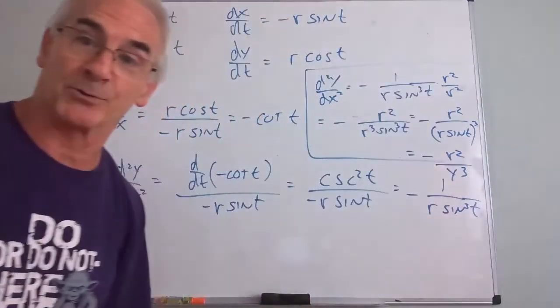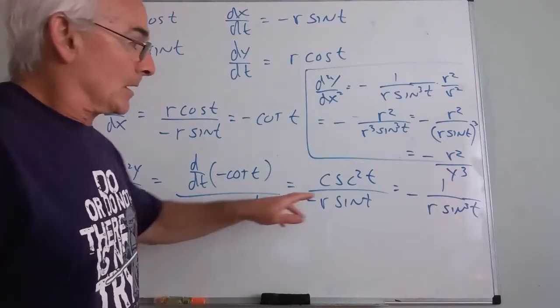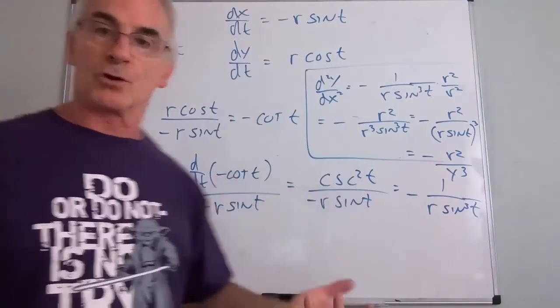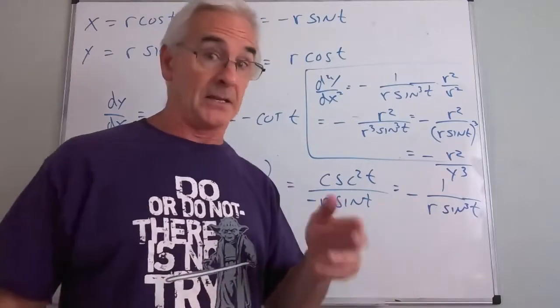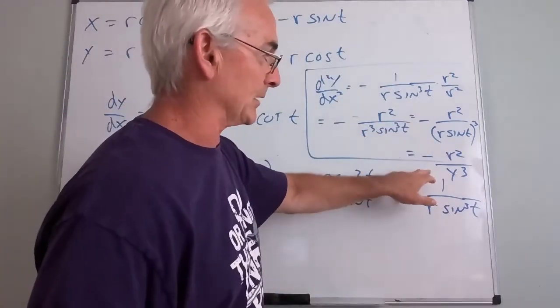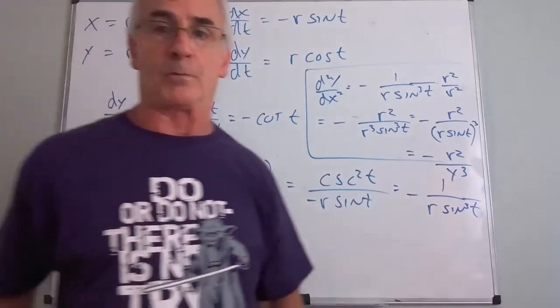Right? You should be celebrating and rejoicing. Again, I want to confirm that we get the same answer. This version, any version of this is the right answer, but how do I make this look like when we did it in XY world, we got -r squared over y cubed, if you remember. So I just did a little manipulation algebraically to show you it was the same thing. I wouldn't need to do that. I can just leave it in the trig form.